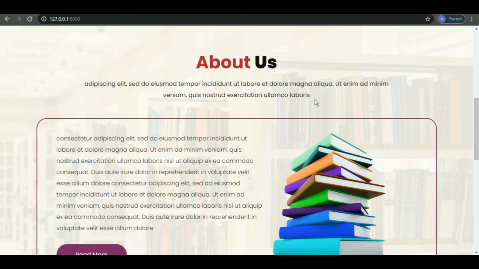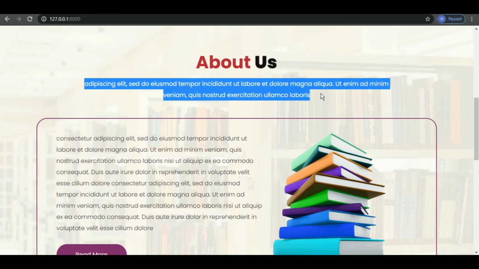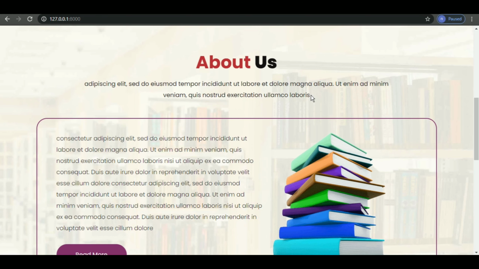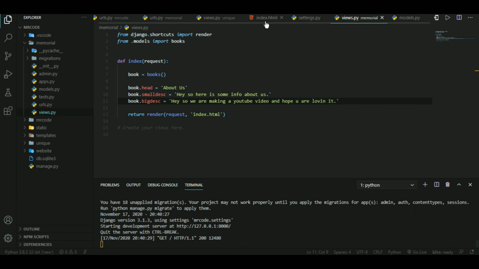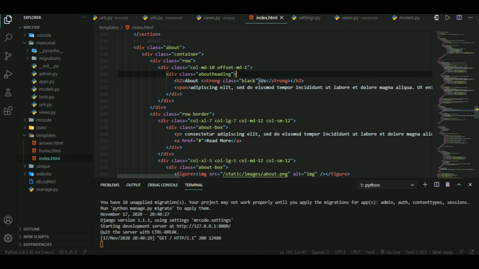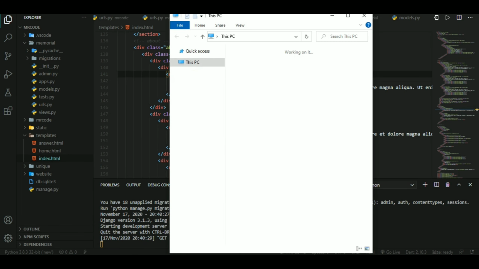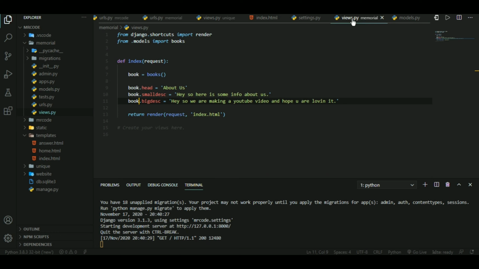Like nothing changed. Why is that? We still get the default content. It's because we didn't do anything to our HTML page, right? In our HTML page, even now it is showing the exact same thing. So how do we change this? The first thing is you have to bring all this info to our HTML page. How do you do that? You make a dictionary, and then using the Jinja pattern, you can bring this to the HTML page. We have already talked about this in our previous sessions.